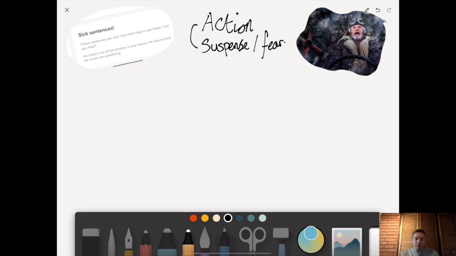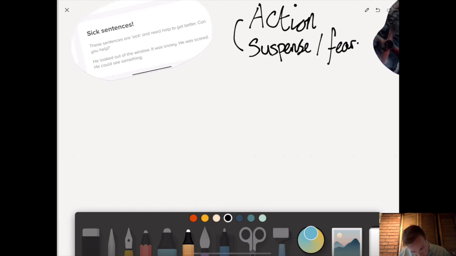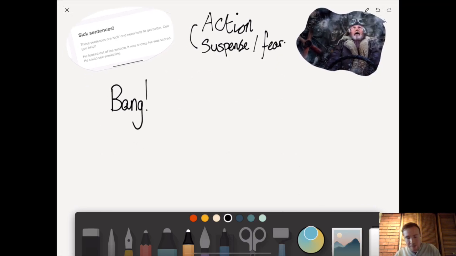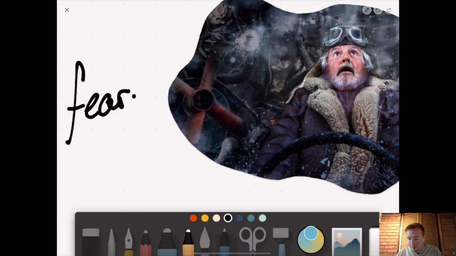So he looks out of the window. I'll have him looking out the window. I'll keep the same ideas, but I don't want to start with that. We're going to start with a great big bit of action. I'm going to pretend, and by all means you can do the same when you're writing, it might just be the beginning of a story, or a chapter, or we've just joined this character. I'm going to grab your attention straight away with bang. And that bang is going to be part of the machinery maybe malfunctioning or blowing up.